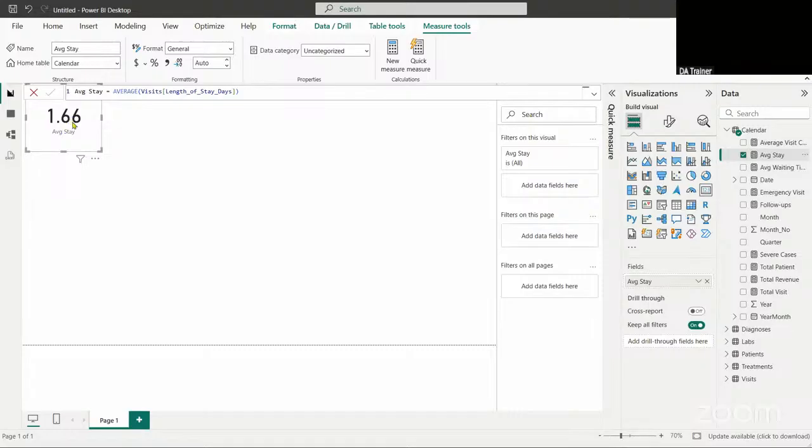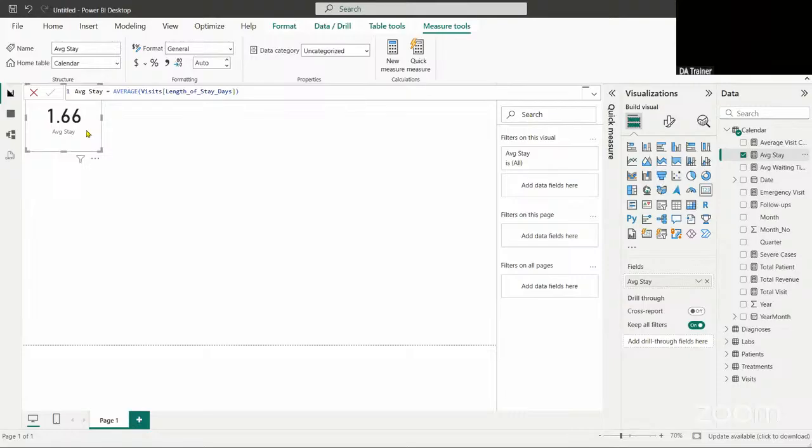So a person stayed an average of, let's call it, 1 day, and this is almost 70% of 24 hours. It's almost 9 p.m. if I'm correct. Okay. So that is the average day.